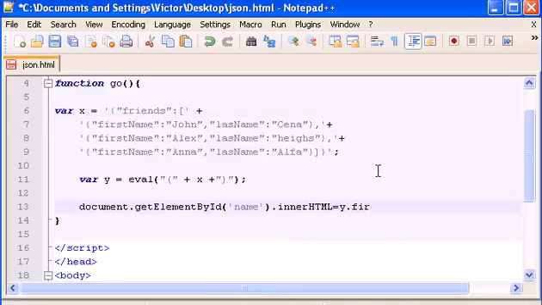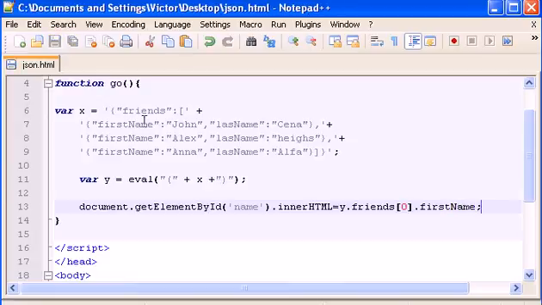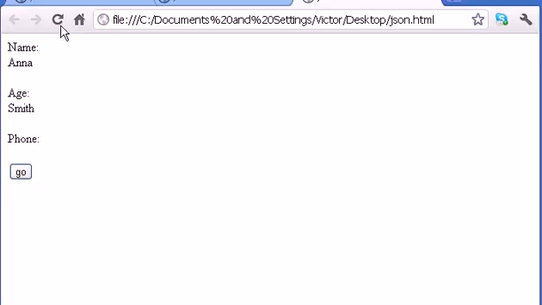Let's type here friends, and here we can type 0 dot first name. Let's see if that works. Let's refresh. When I click there, John.